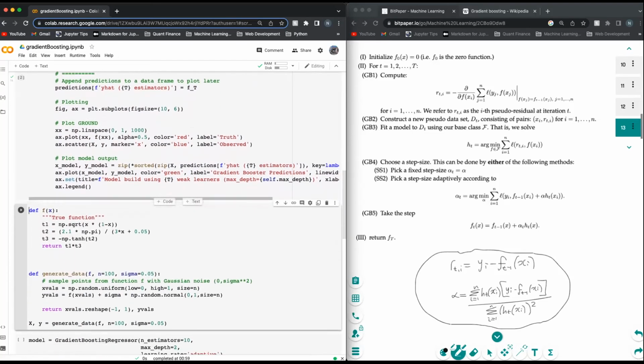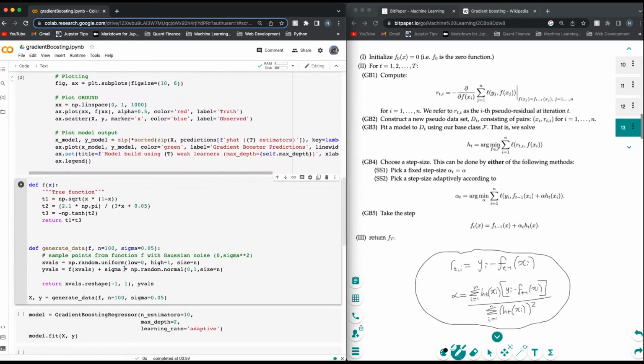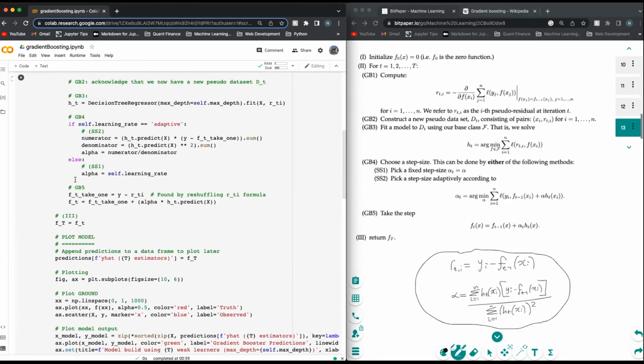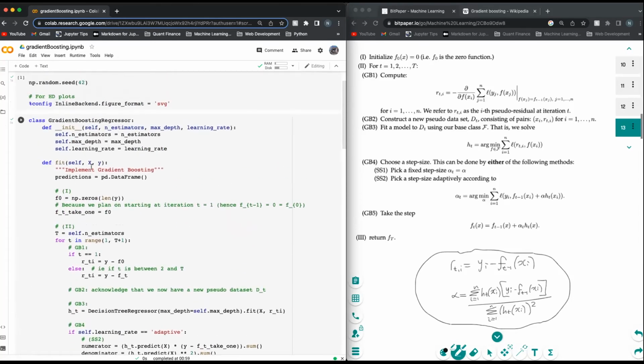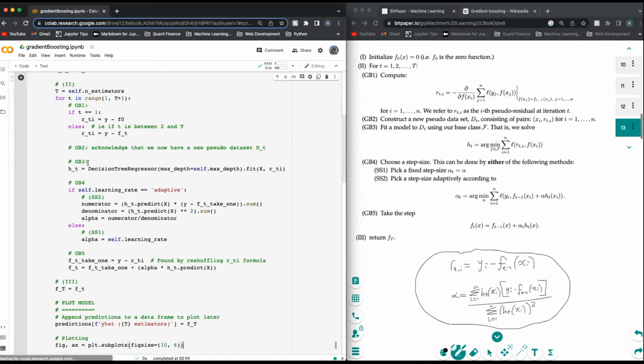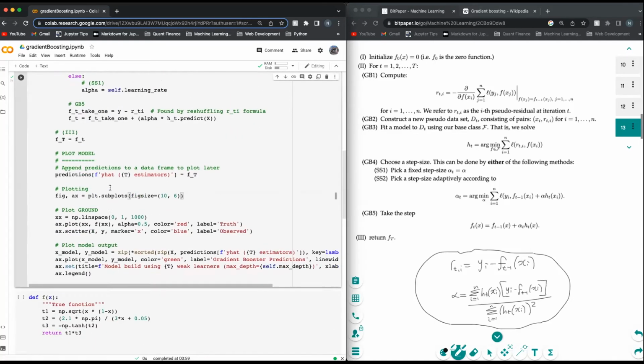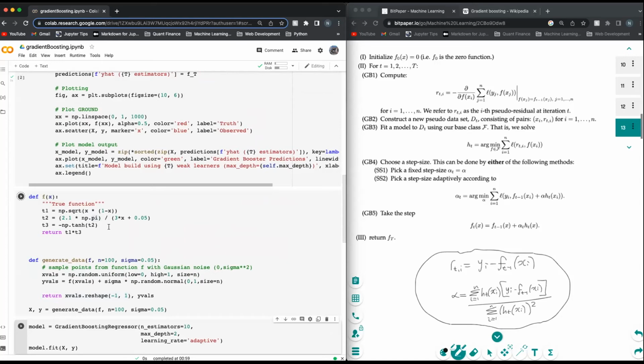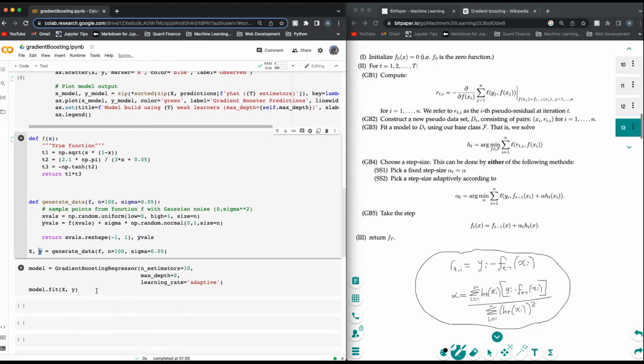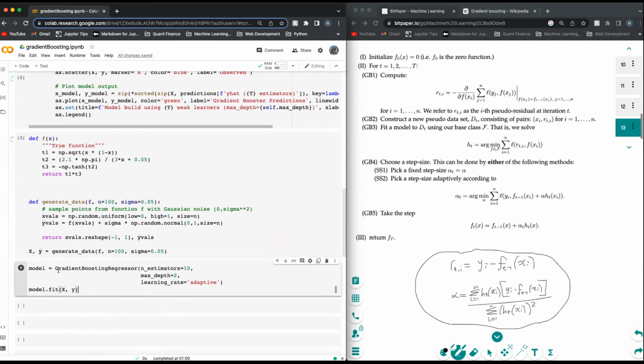And what you'll see here is that we can just generate some data. You don't actually have to worry about this code, but this code's just going to generate some data. And you'll notice here that I've just converted X to a 2D array because our class, at least the way I've implemented it, ensures that X is two-dimensional. And so if I run this and we generate data that is a 2D array and a 1D array, I can call my gradient boosting regressor class that I've created.